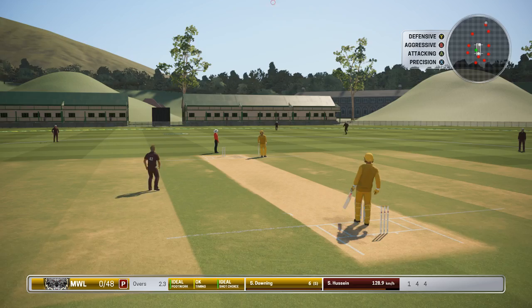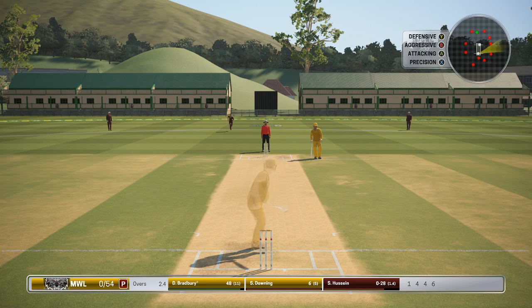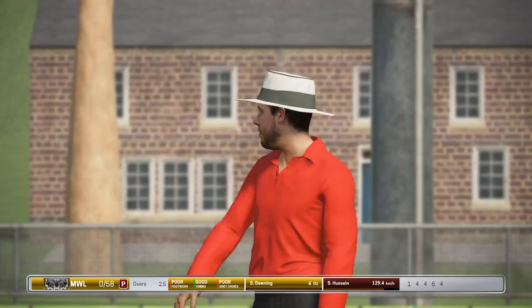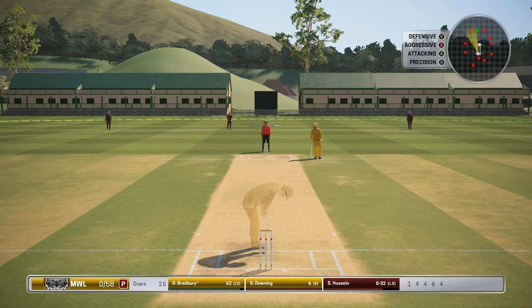Straight back over the bowler's head, six. The bowler needs to try something a little bit different here. The last one clearly not working. Bad ball, but great shot. Four runs. And that makes it 50. I wonder how the bowler will react to the last delivery being smashed to the boundary.